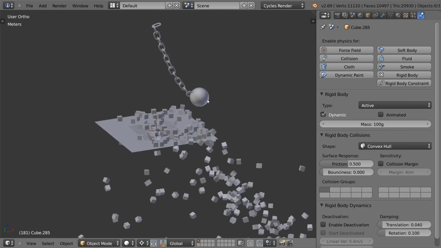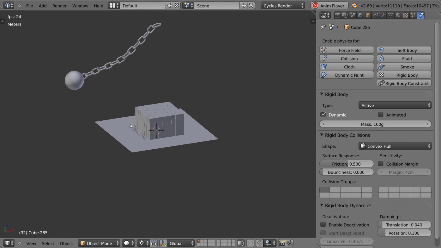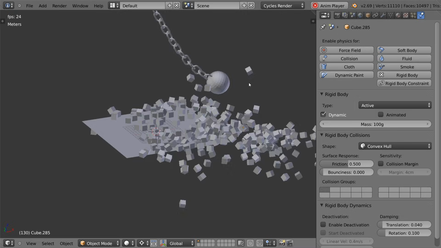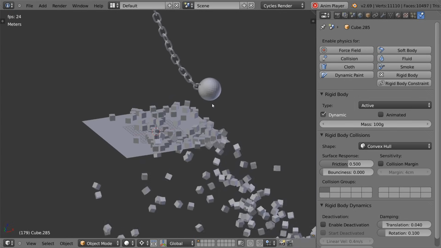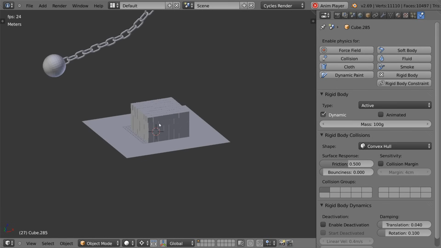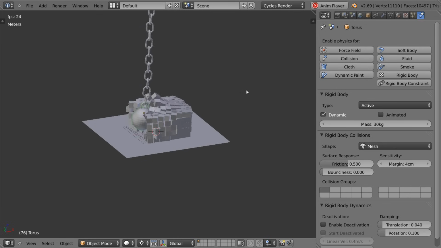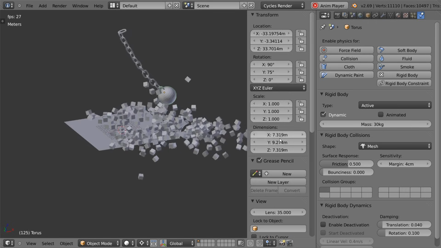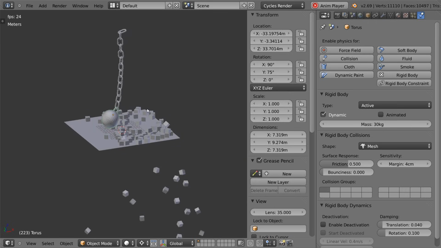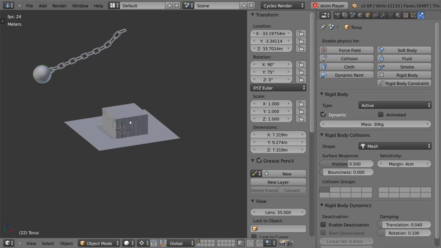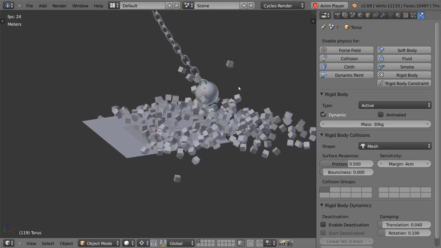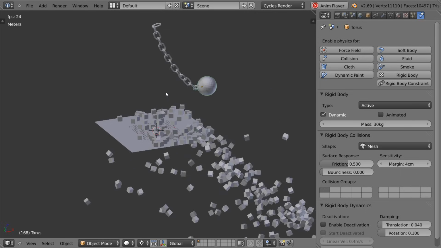So one final thing to note is that everything is moving very slowly. Like if you look at the way these boxes are falling, it's really not behaving like gravity is. Like everything is going really, really slowly. And the reason for that is everything is huge. Like the size of this wrecking ball, let's see how big it is. It's like 10 meters high, okay? What's that, like a 4-story building or something? So it's ridiculously huge.